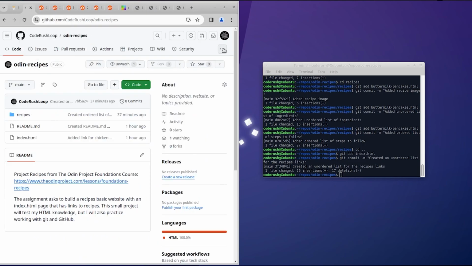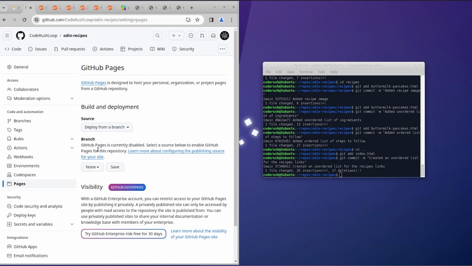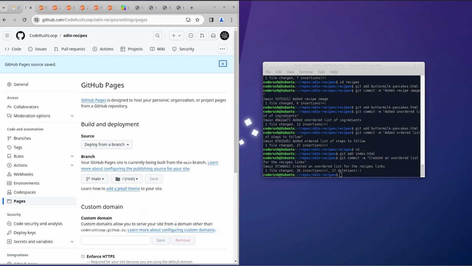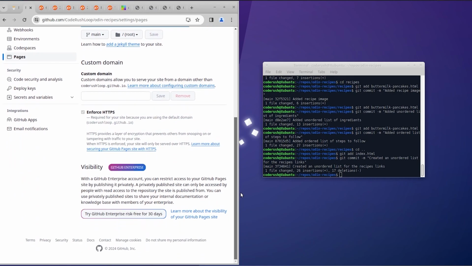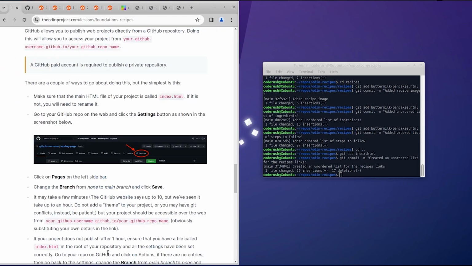So I need to go to settings, pages, branch none to main, and save here. GitHub page source saved. Is there another save? No, it's saved. Okay. What else?